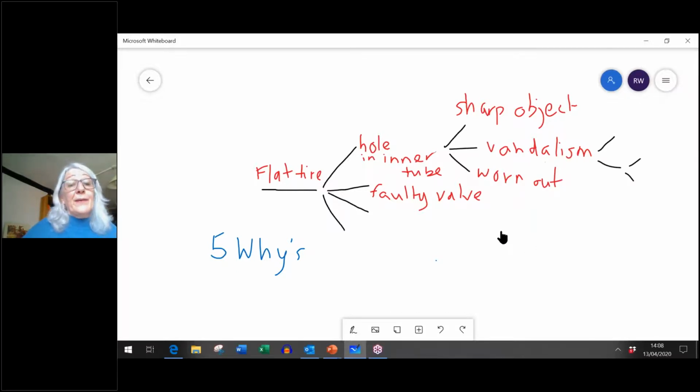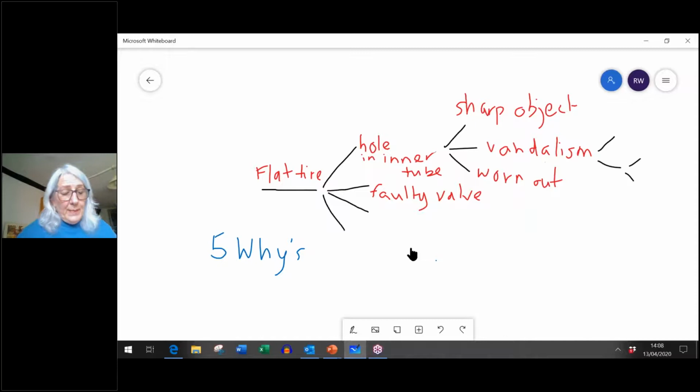So, okay, so the idea here, root cause analysis. Now these are potential causes. Obviously, if you actually had a flat tire, you might want to ask, why did I get a flat tire this time? But we're not looking at that problem at the moment. We're looking at what can I do to manage the risk of a flat tire? And sometimes it's doing something after I get the flat tire. Sometimes it might be before. So that is root cause analysis, failure modes.